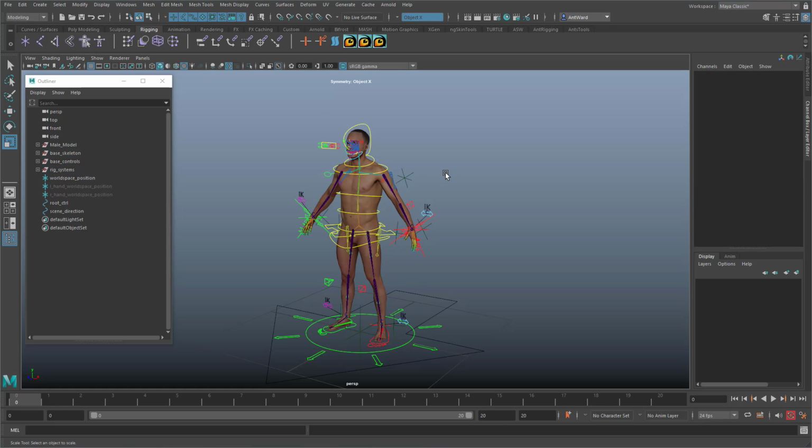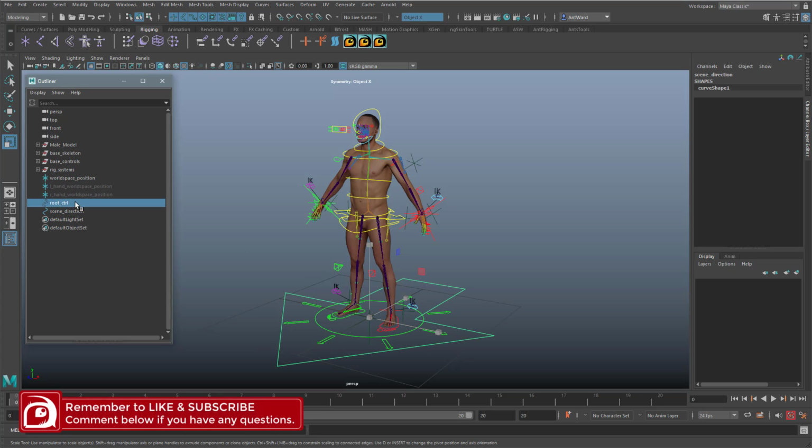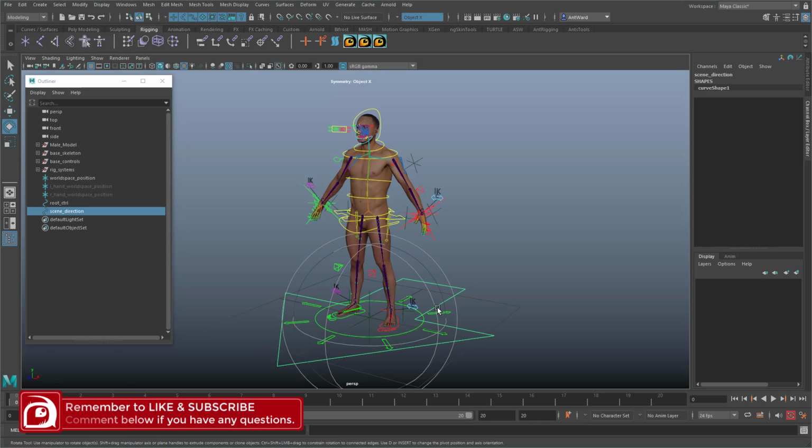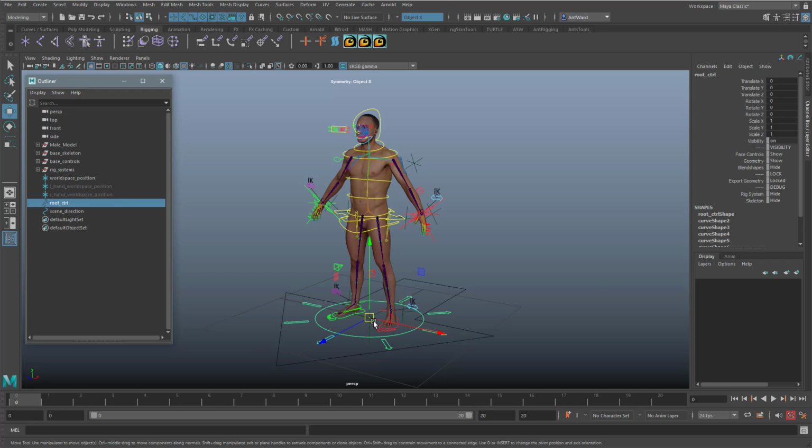You will also notice that two new icons have appeared, and these are here on purpose. I added these because we are going to use them to help us clean up the rig. We have a route control and also a scene direction arrow. The arrow doesn't do anything directly, it's just a gentle reminder of which way the scene is pointing. This is good when you're moving a character around a lot. The route control is the main one we will be working with.